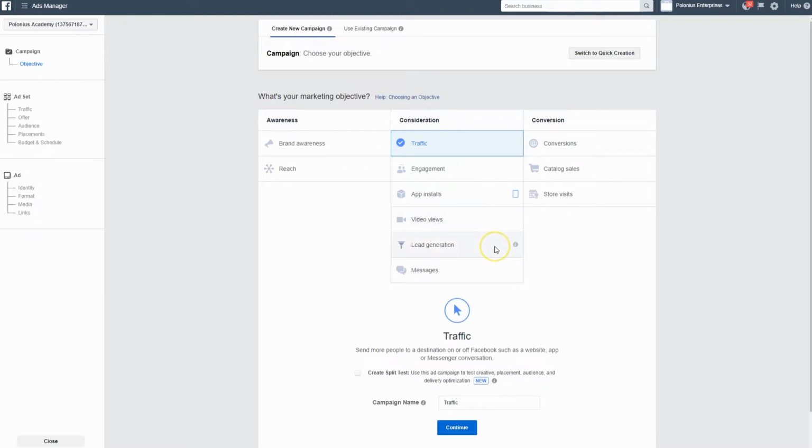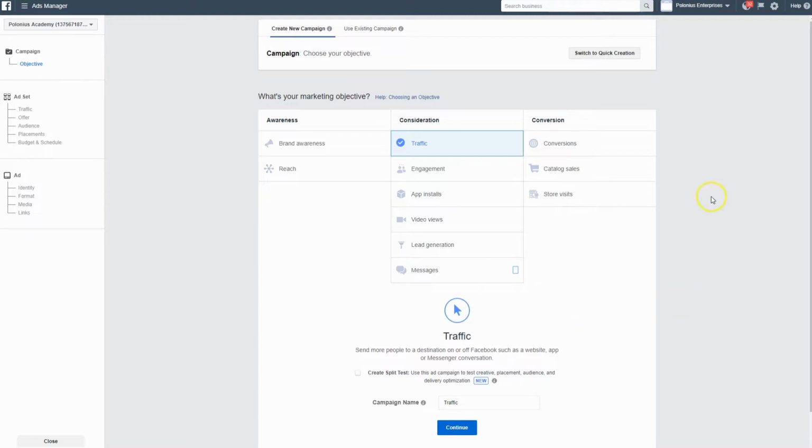Lead generation. This actually allows you to create lead capture Facebook ads, Facebook lead ads within the newsfeed that don't even require people to leave Facebook. And this is a very powerful, relatively new tool. Messages are another awesome approach, and probably the newest big trend in Facebook marketing in recent months. With these, you can actually get conversations started with prospects and potential customers inside of Facebook Messenger and actually leverage Facebook Messenger as a marketing and sales platform.